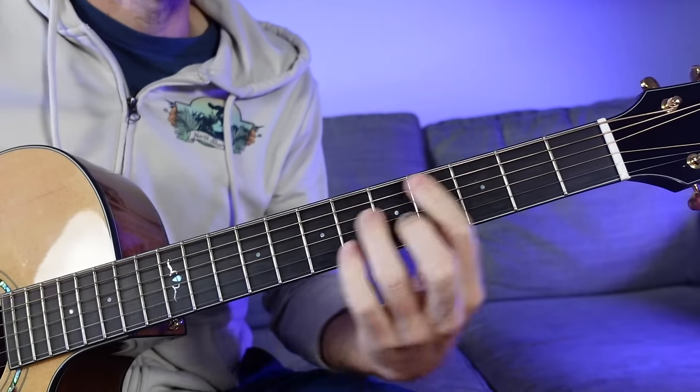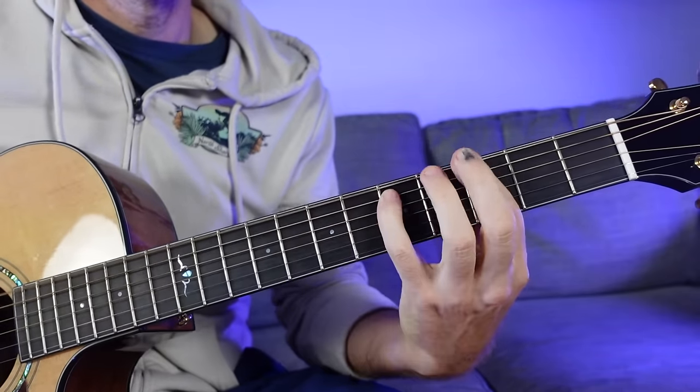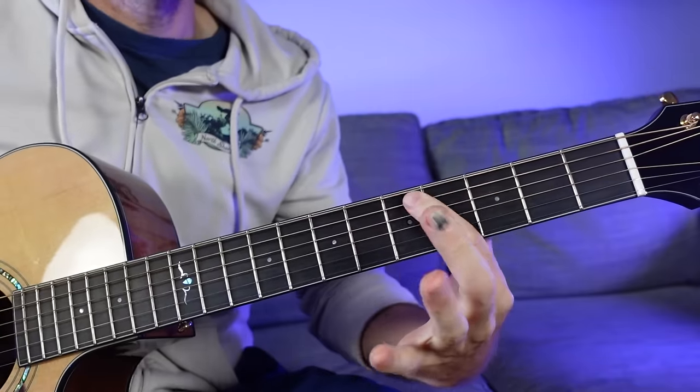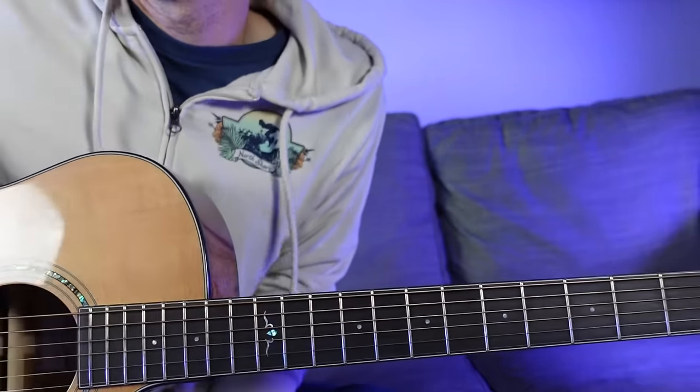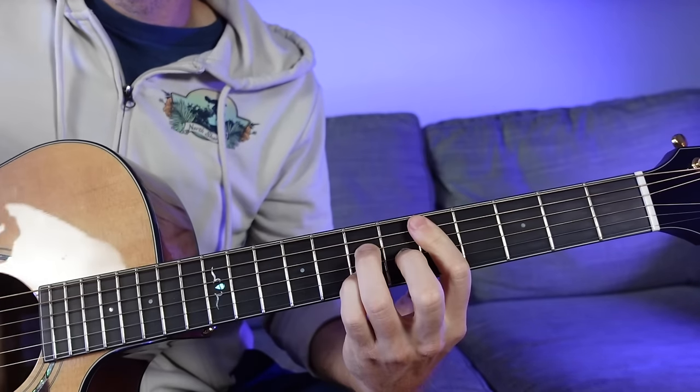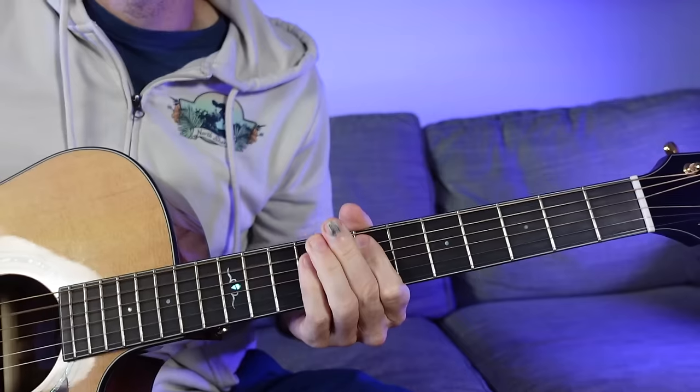Okay, the next part is going to come from a scale. So we've already got three cool different chord voicings. If those voicings are hard to get to, you can really easily change those into power chords, just like this. Just like that, just track the root notes. Again, depending on where you are in your intermediate to advanced journey, tracking root notes is super, super helpful, right? So we've got B minor 11, G major 7, G major 7, and then we're going into this.